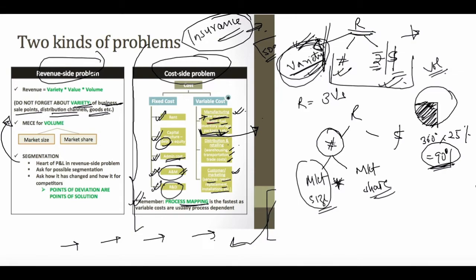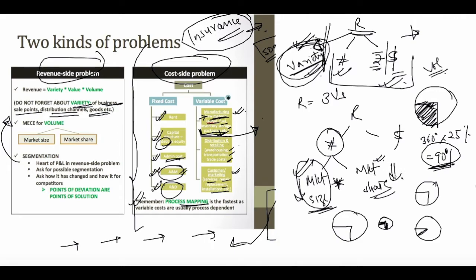If your volumes are going down, it could be because the market as a whole is suffering. So the pie which was this is now reduced to this, whereas your share still remains 25%. But since the overall size of the pie has gone down, that's why your volumes have gone down, whereas this is fine. Or it could be the case that the size of the pie has remained the same, but your share has significantly reduced. So this is the same, this has gone down. This breakup is useful because it helps you understand where the problem lies. Is it with your overall external environment, or is it with you, which is reflected in the market share?